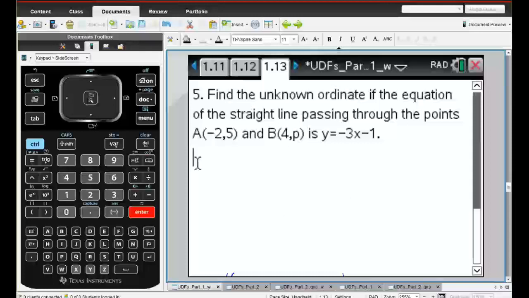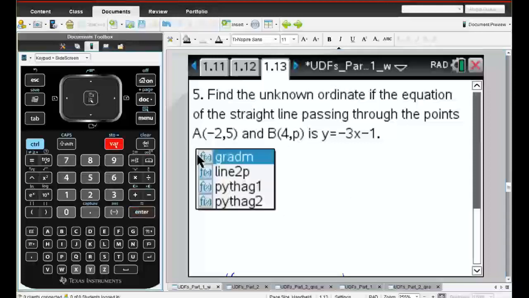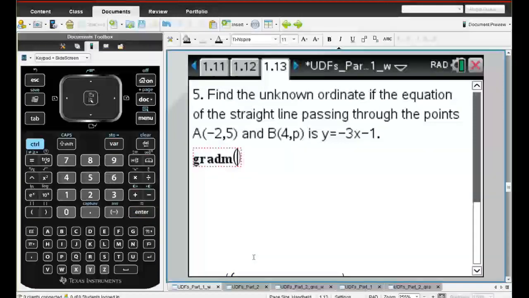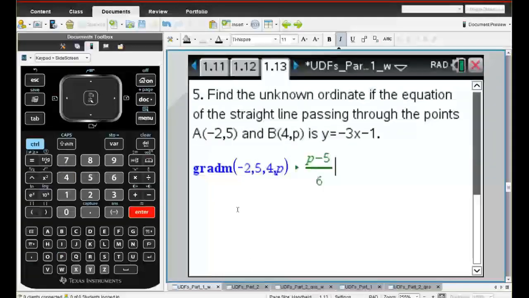So what we have a look, we go to our variables and we go back, oh, it's got something to do with my gradient formula that is there. Okay, so we're going to work out the gradient, and we put in our -2, 5, and 4, P, and we're going to get an answer there. That's our answer there. Now what we might say now is, so we've got our gradient in terms of P, we have to solve this with it being -3.